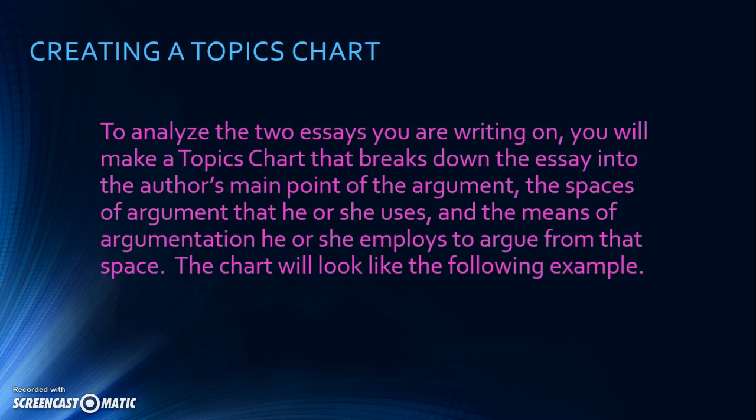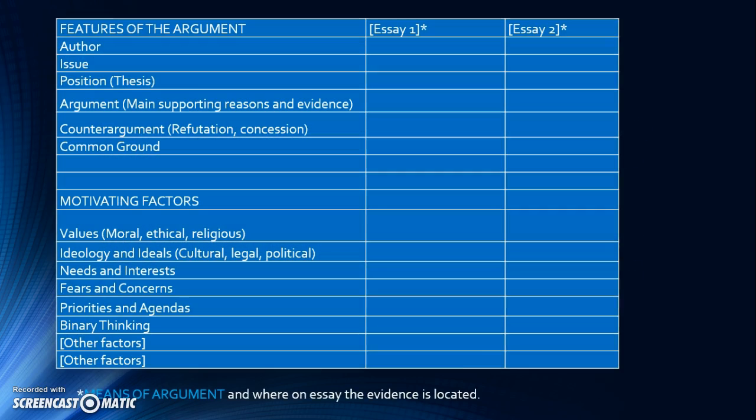We're going to be looking at two different articles for this particular essay, and they're both going to be concerning a debate on a particular topic of your choosing. You'll have to pick two articles, two essays. You'll have to read them, analyze them, break them down. And the best way to do that is to use a topics chart. Okay, so let's go through this and take a look here.